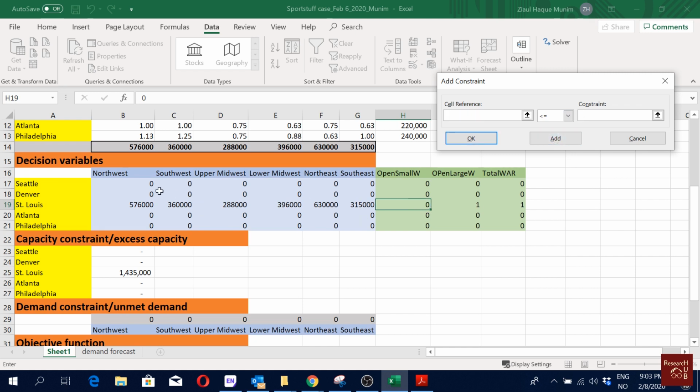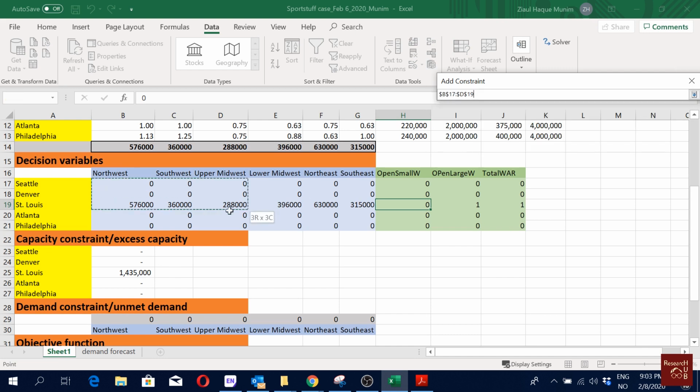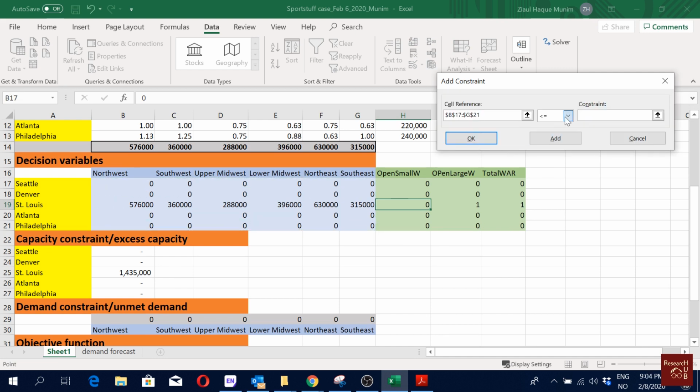Then I have to define all of them as binary. This is something I have to define. And also all of these should be integer. I will transport in full units, not fractions of units, so these should be integer.